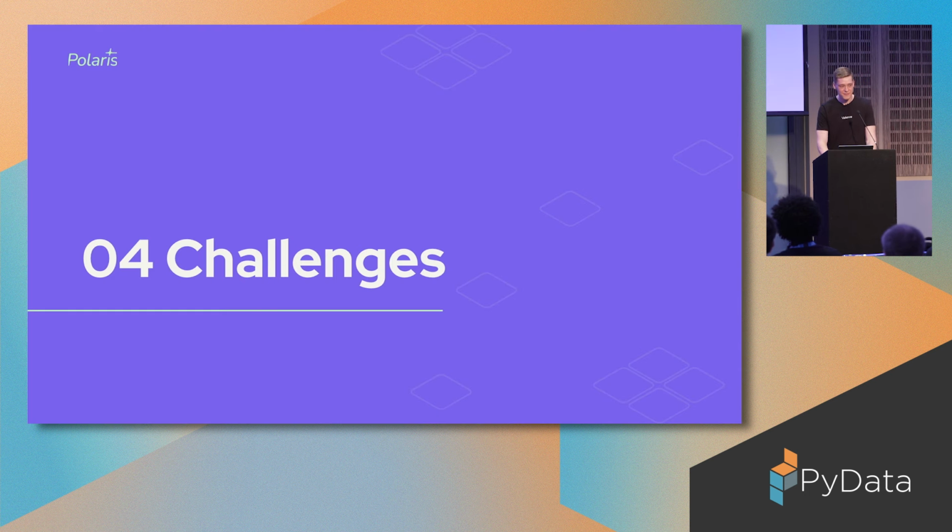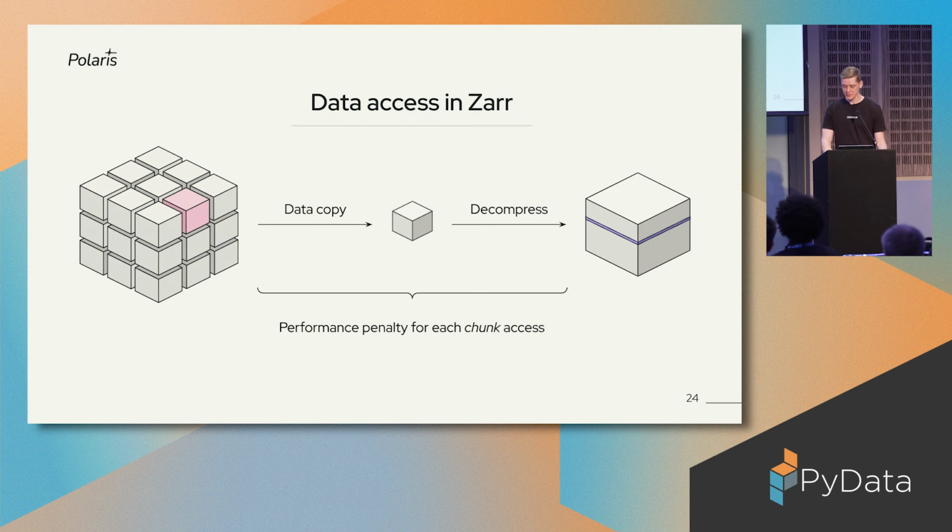All right, so then finally, I just wanted to touch upon some challenges that we encountered that we maybe didn't expect, but that turned out to be important. So first of all, data access. I mentioned it's important for us to have very performant data access. And I mentioned that there's also this difficult pattern of, you're randomly sampling your data set.